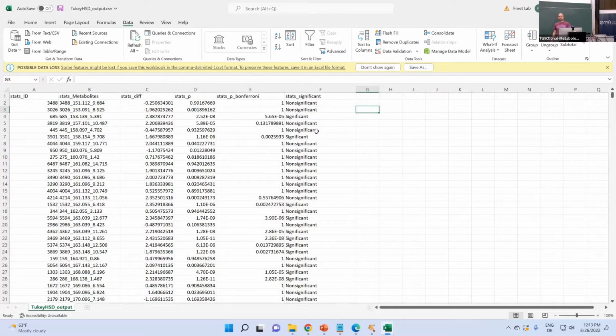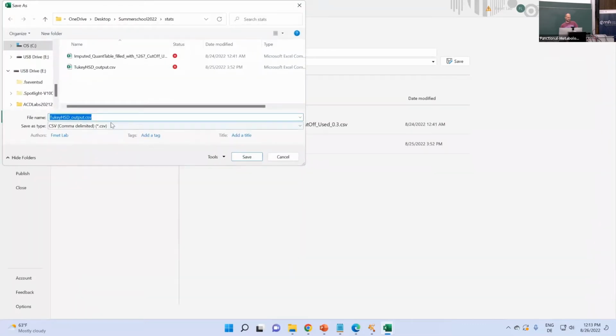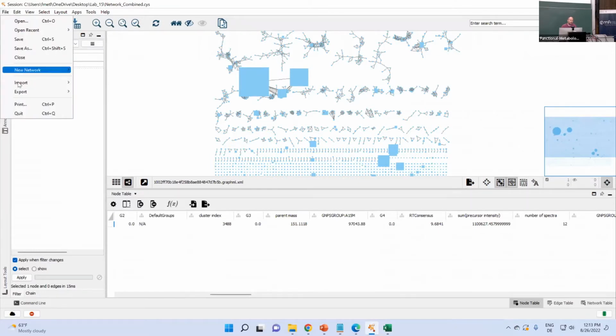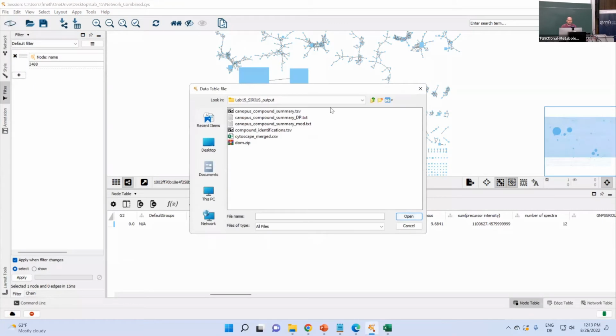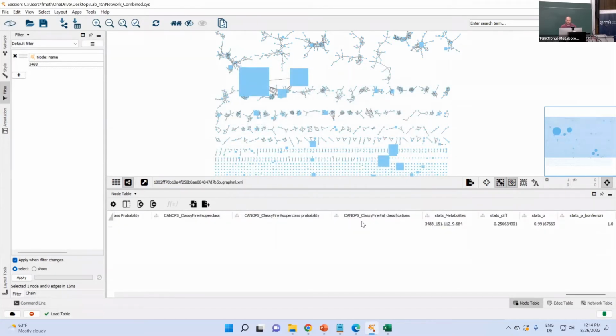Anyway, now because I have this table already formatted in a nice way, I could just save this first. And then go to Cytoscape, File, Import, Table from File, and then browse to the folder where Philip left this for us. And again, because it was in the first column, it set the key automatically there. And I see, okay, the other ones are there. And then I can import it.